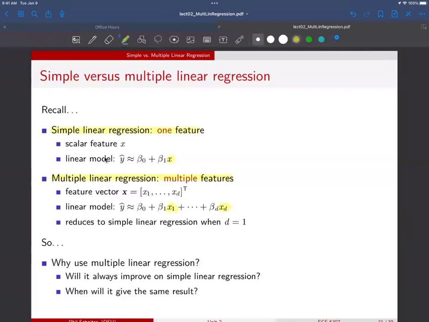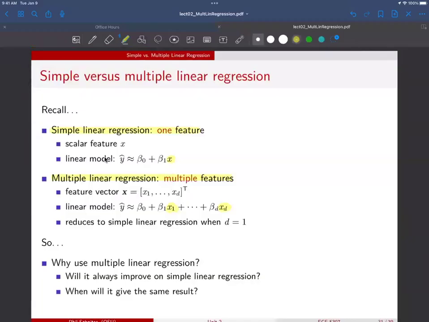Does anybody have some other ideas? Is it always... okay, another vote for multiple. Does anybody think that maybe more is not always better? More to an extent, depends on the model. Okay. So it's a little bit of a trick question because I haven't given you enough information to really ascertain whether it's good to use one or more than one. It turns out that in machine learning, sometimes if you have too many features, they can actually act as noise in a certain sense. And it could actually be good to ignore them.